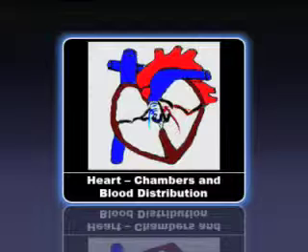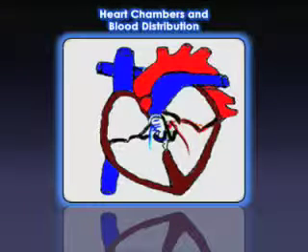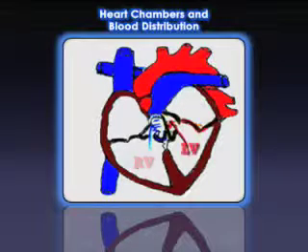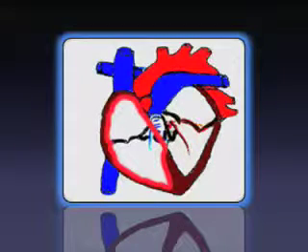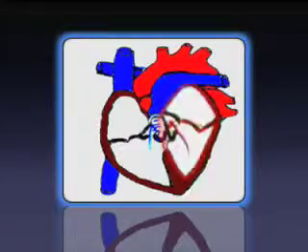The heart is a muscular organ that, through its contractions, provides the force necessary to deliver blood to the cells. The heart has 4 chambers but functions as a two-sided pump. The 4 chambers include the right atrium, right ventricle, and left ventricle. The right side is a low-pressure system pumping deoxygenated blood to the lungs. The left side is a high-pressure system pumping oxygenated blood to the body.